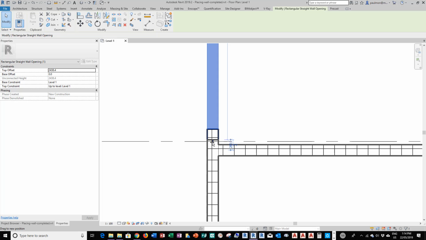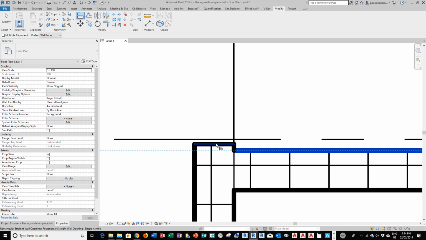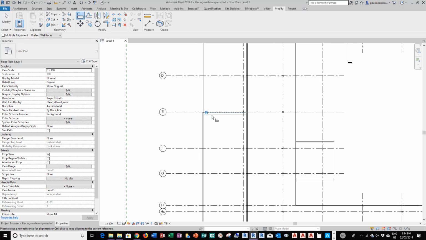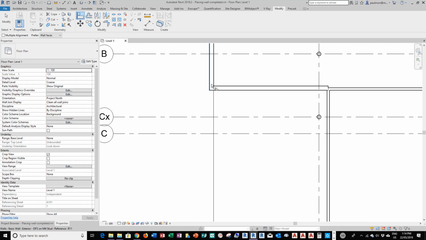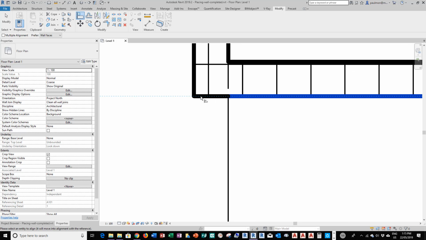I have to drag it down a little bit further and then try to use the Align command again. Now it's lined up and we lock it down. Same thing for this side. We're going to use the Align command. And lock it down.